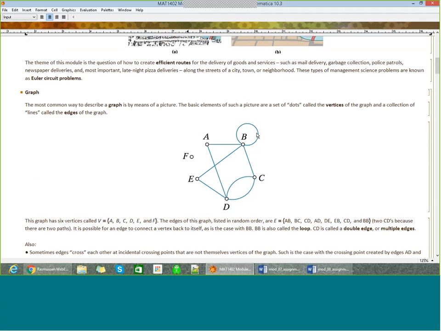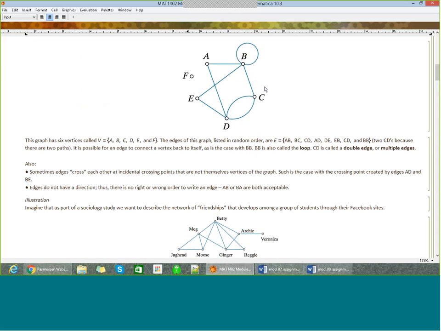These A, B, C, D's, those dots are called the vertex. And the line between two letters like A and B, that's called the edge. So the lines are called edges, and the points or dots are called the vertices. If you look at this map, you see that it has six vertices, A, B, C, D through F. In mathematics, you show a group or a set in this manner. V is the collection of vertices, you use curly braces, and then you list the elements inside: A, B, C, D, E, and F.